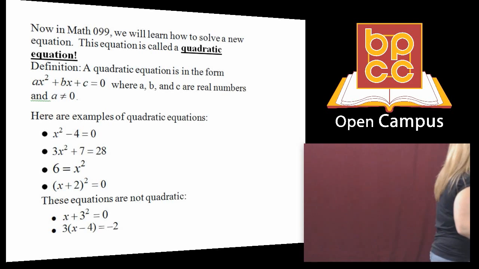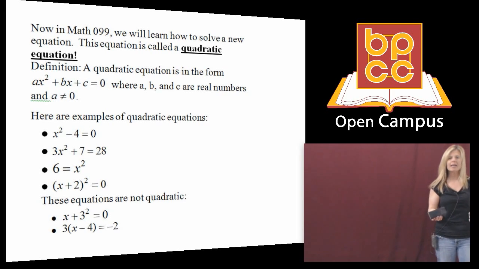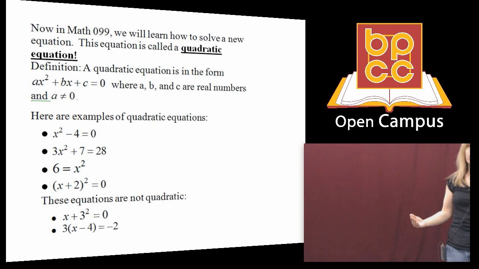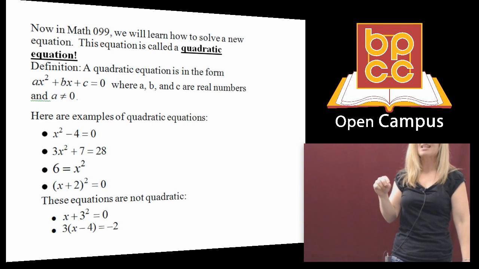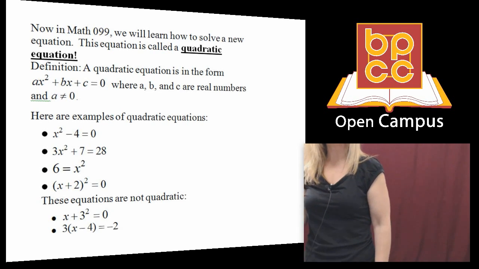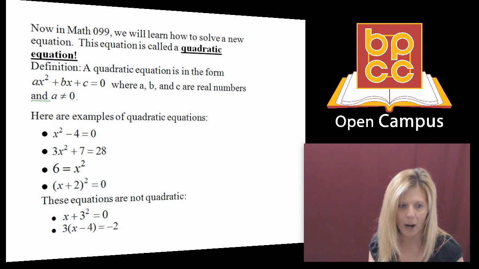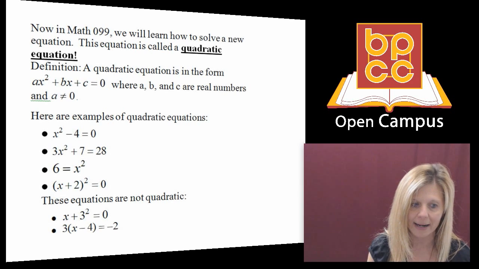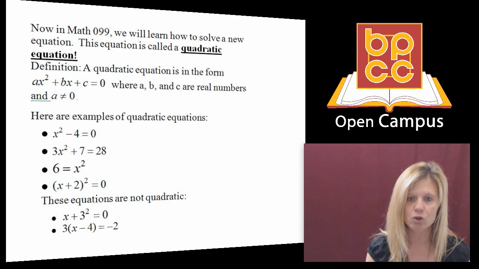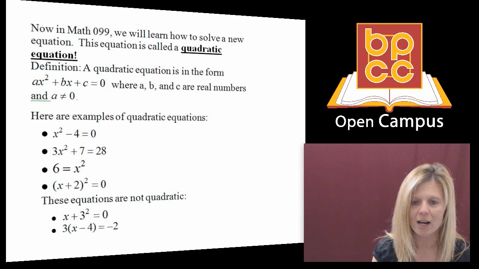Okay, if you look at your notes, the definition says, a quadratic equation is in the form ax squared plus bx plus c equals 0. It has an equal sign, which means it's an equation. But if you look, the reason why it's a different equation, it's quadratic and not linear, is because it doesn't have x to the first power, it has an x squared. So if your equation has an x squared, it is called quadratic. What's the name of it? Quadratic. So those are all examples of quadratics.